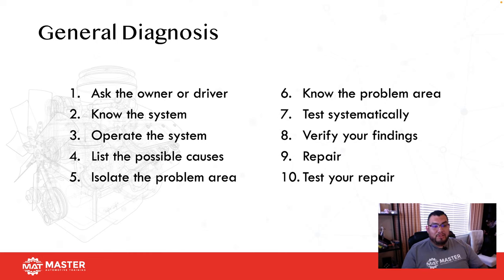So you've got to make sure that you know how the system works and how to operate it so you can test it. Come up with some possible causes. What are some things that might be causing this type of problem, and how can you diagnose that? Once you've narrowed it down to a certain area, stay there. One thing you want to remember with drivability concerns, it's usually one of three things: air fuel, mechanical, or ignition.